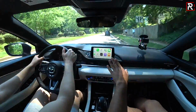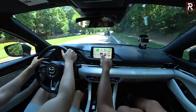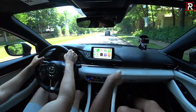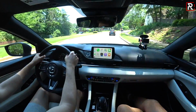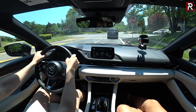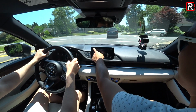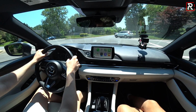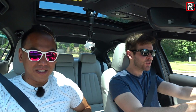Except when you look at the infotainment system in this car. Because aside from CarPlay, which looks good, you go to the Mazda system and I'm just kind of like, this is... Oh, look, actually, I can't use it as a touchscreen right now because we're moving. You see that? Safety. So I have to use the controller here to go back to the Mazda system. Super annoying. Oh, but once we come to a stop, then it starts working. You just have to make sure you do complete stops at stop signs, and then you won't have a problem.